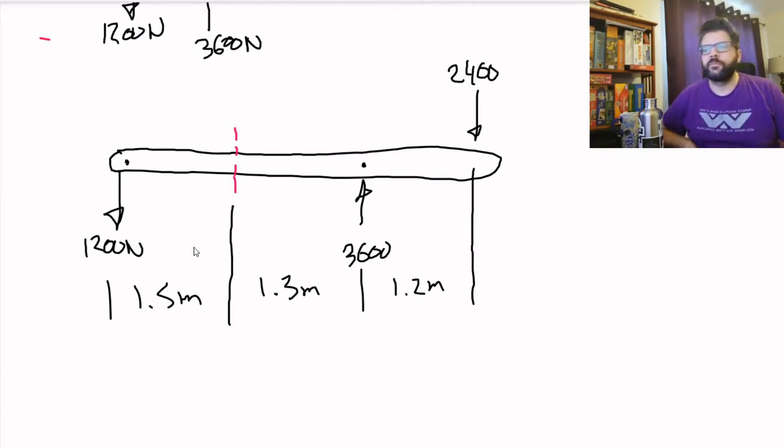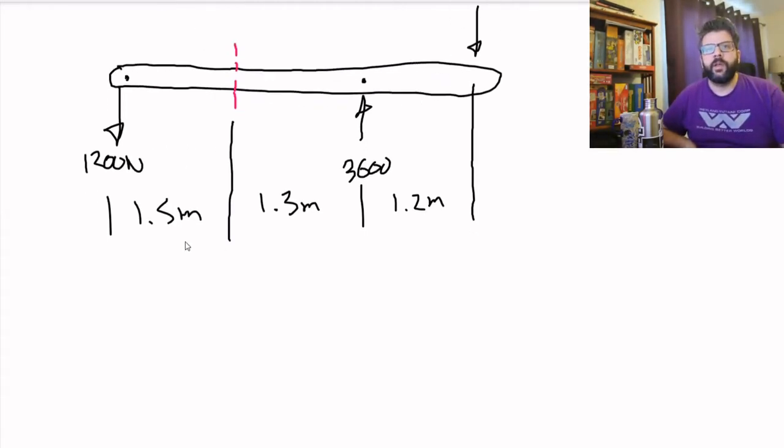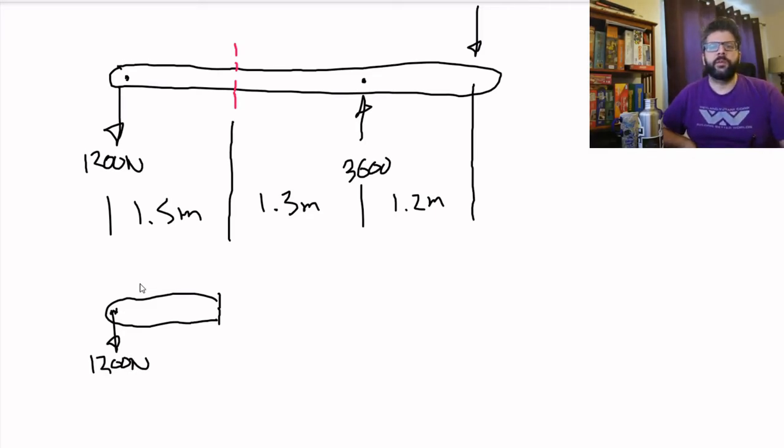Okay, so if we want to figure out what the internal loading of this bar is, then essentially what we need to do is take a cut and figure out what sort of loading we need to add to that cutoff section in order to keep it in equilibrium. We know that there's not going to be any axial force because there's no force going this way. So I'm not too worried about that. We know there needs to be a shear force. It's going to need to be pushing this side upwards, and the amount is that 1200 newtons.